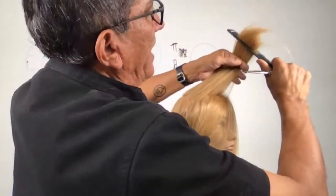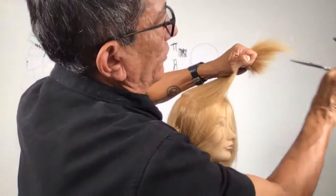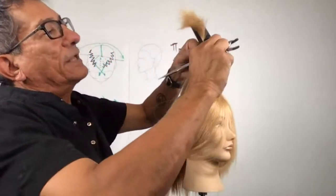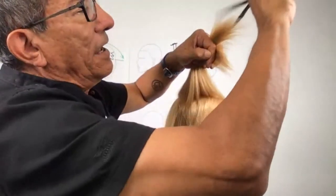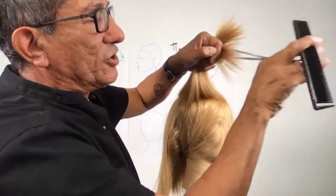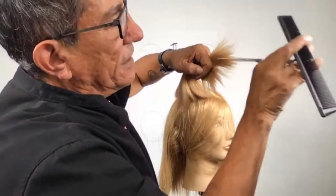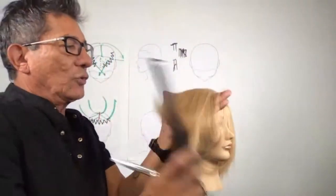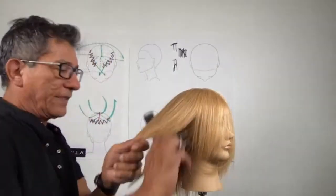Okay. Now, Sam, I was taught, this angle, this elevation, that's really a high elevation that you're taking there to the ear. Yes, it is. This hair is about a medium density, but that's fine in terms of texture and it's fine on the ends. But it's got the idea of where I can go in and elevate this so that I get that softness. That's more why I'm elevating it, because I know I've got one length hair underneath that.